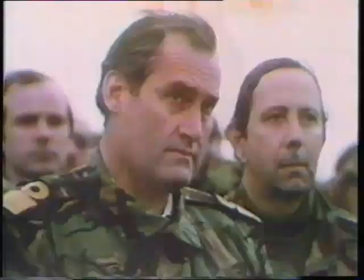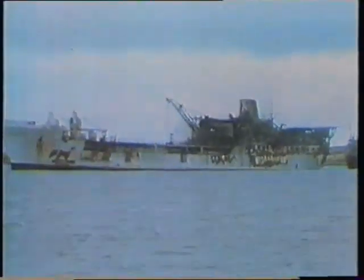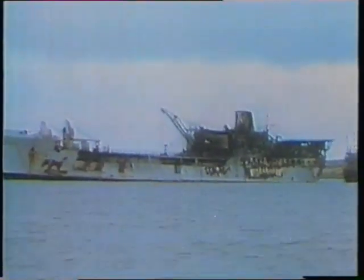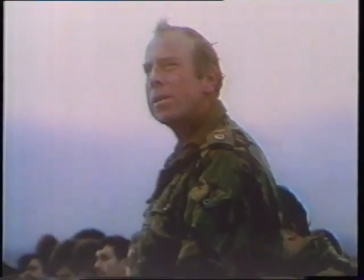Lance Corporal Nicholas David Mark Thomas. Lance Corporal Christopher Francis Ward. At the going down of the sun and in the morning, we will remember them. We will remember them.